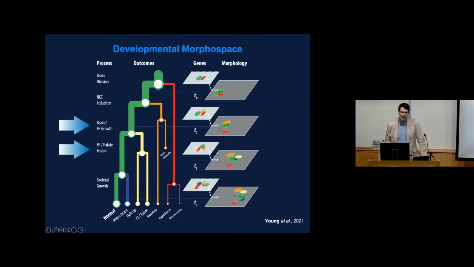And we use a concept, which we like to call a developmental morphospace, to quantify how genetic variation, or perturbations in genetic variation, actually lead to phenotypic outcomes, and how these phenotypes occupy this kind of morphospace, and how earlier events are then going to lead to later events and pattern later events as well. And we're particularly focused on decision points associated with brain growth, as well as facial prominence outgrowth.